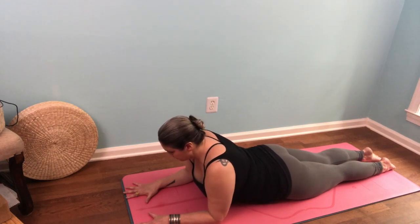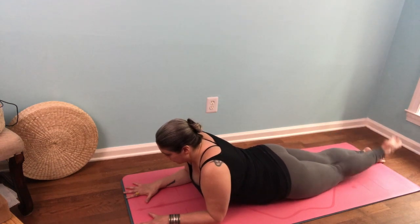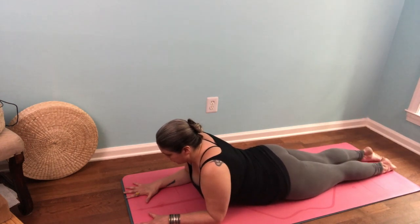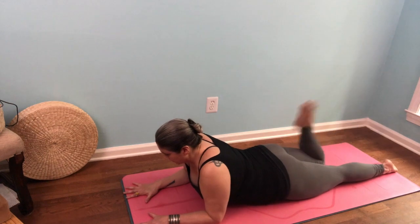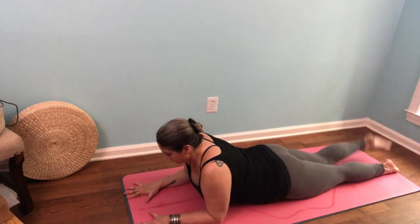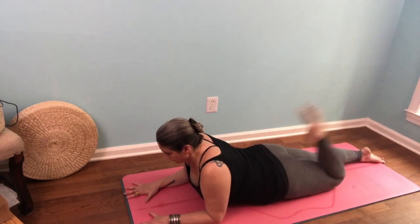We're going to take our right heel, this is called single leg kick, taking the right heel towards the right buttock, kick, kick, little pulse, and then switch to the left side, couple rounds slow, kick, kick with the left foot, and switch, kick, kick, switch, kick, kick, 2, 3, 4, 5, 6, 7, 8, 9. One more, each side, and rest.